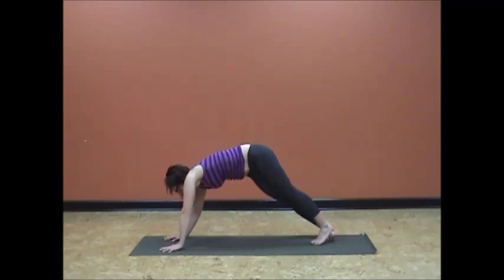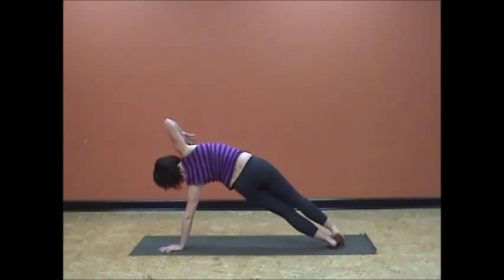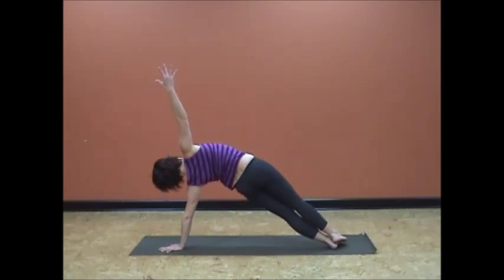Exhale, roll it down into plank. Let's try the opposite side, roll it open. Stay where you feel like it's a good combination of comfortable yet challenging.